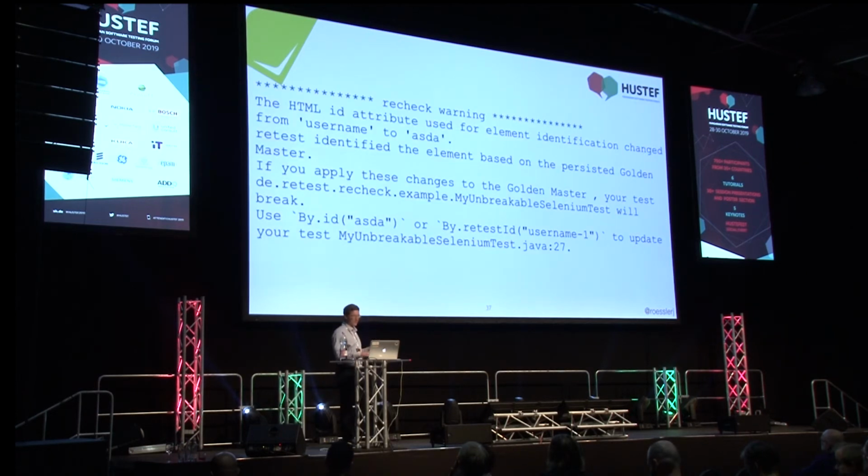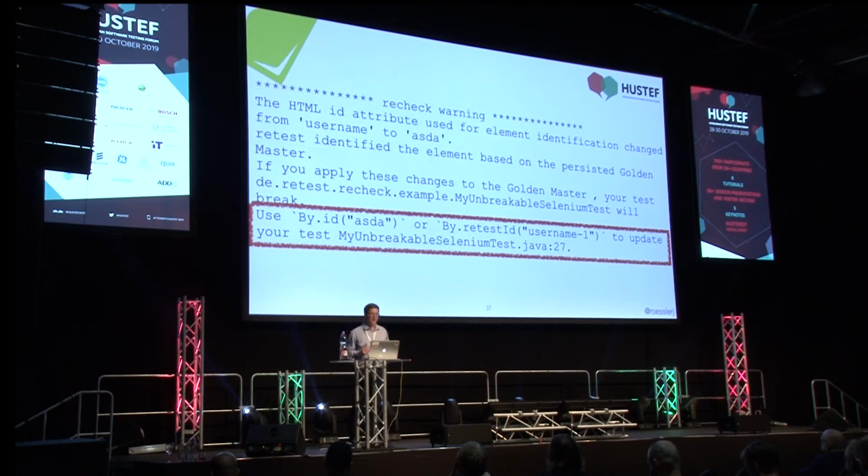We even tell you in the log file, oh, look, this ID has changed, and if you now update the golden master, like if you use the CLI, as I just showed you, and apply the change to the golden master, then your test will fail. But you get notified beforehand. And currently what we're working on, what is not yet implemented, is that you can auto-heal the test.